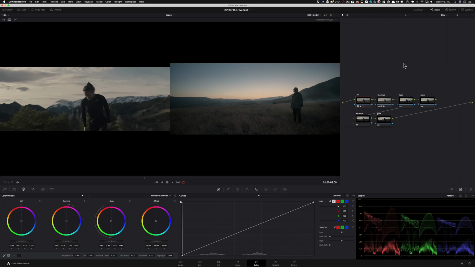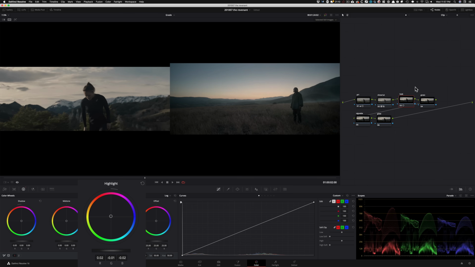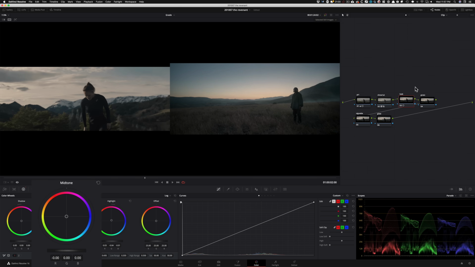One thing that we can do is we can go in our look node now, and I'm going to go under my log wheels. And what I want to do is I want to take my highlights and start adding a little bit more salmon. So kind of be aggressive with it, you know, and even just something like that. And then I'm going to take my midtones and I'm going to start injecting that teal, okay, like this kind of action. So I'm kind of creating that right now. And you can see that, right? So creating this action right here.